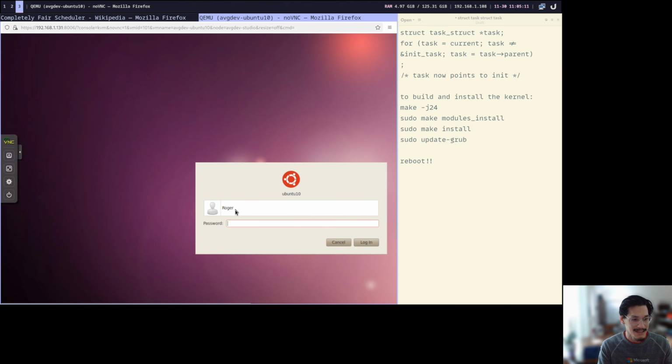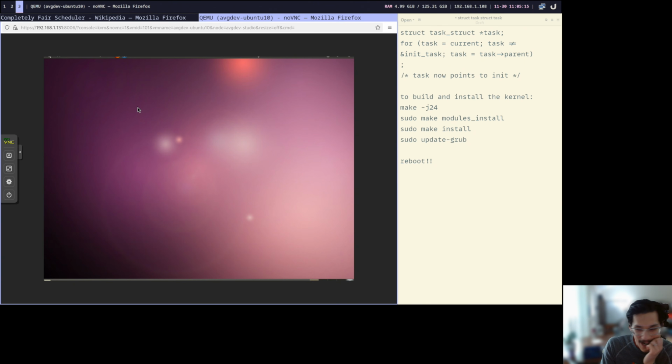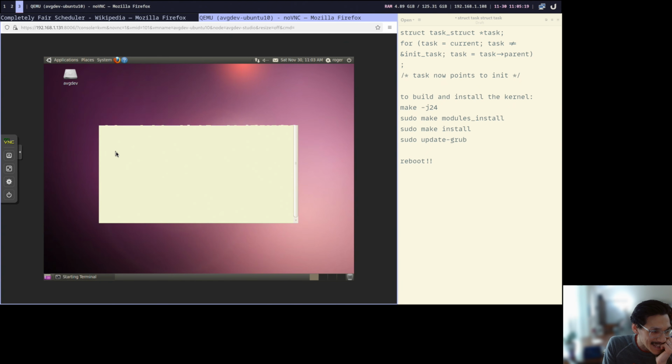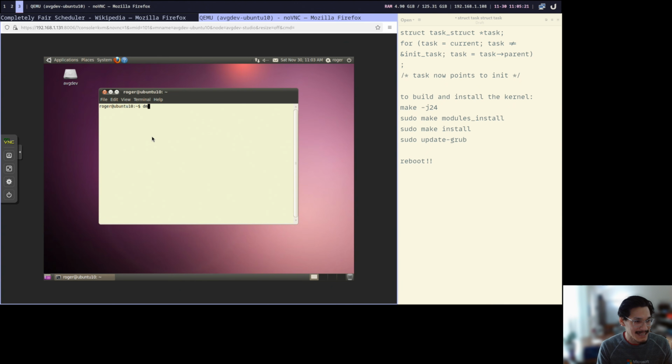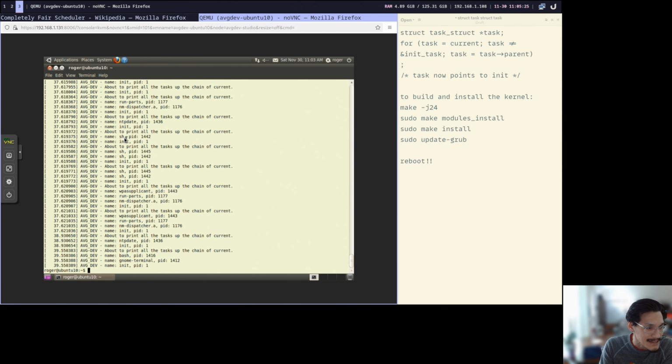Okay, let's log in. So we made our first kernel change, our useless kernel change. Okay, let's take a look at dmesg. That is going to contain all the stuff, the logs. So look at, as we are spawning new tasks, we're going through pretty much all the processes of the chain.